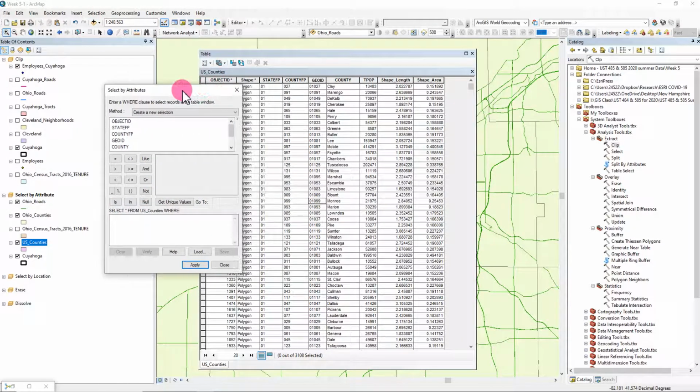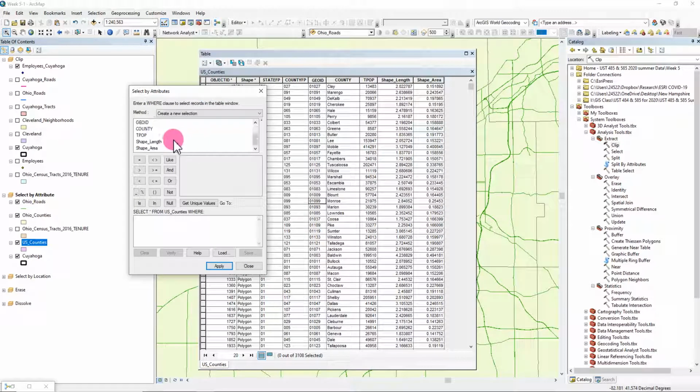Total population equals, get unique value, then it shows you all these numbers, right?